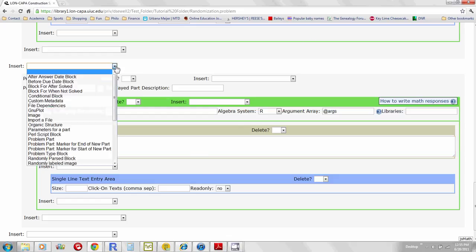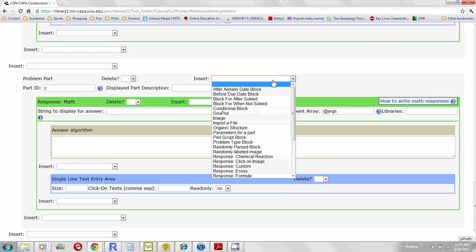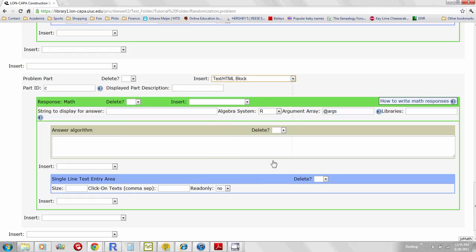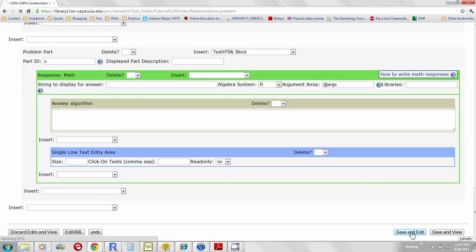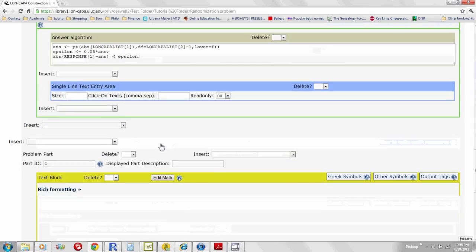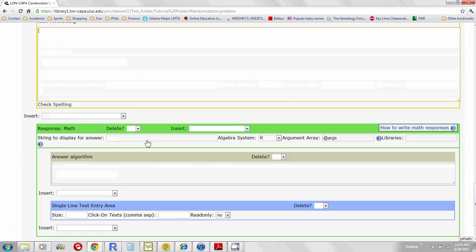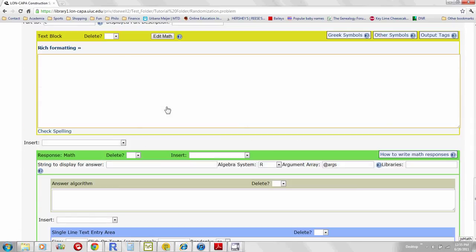First we have to write a question, so I'll do that. So insert another text block. Save and edit. So this is typically what you'll do in this sort of scenario. You will say something like that, whatever.